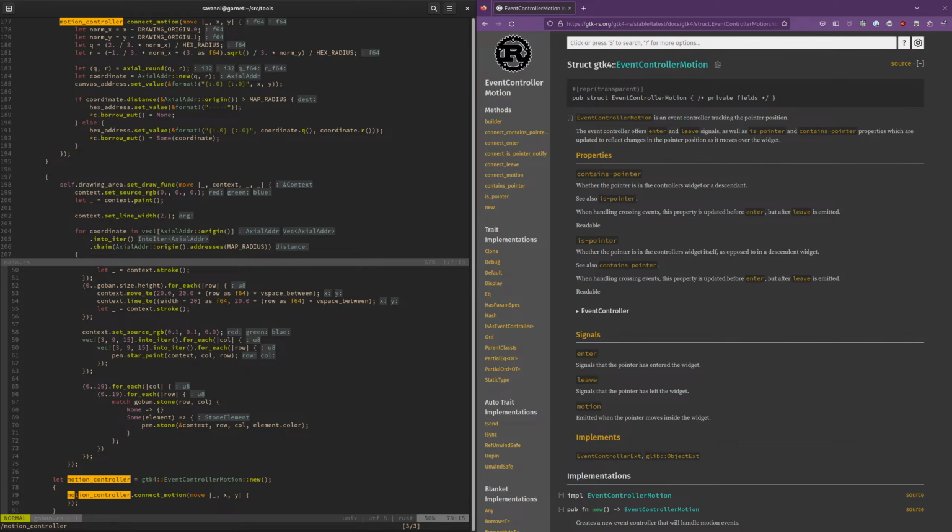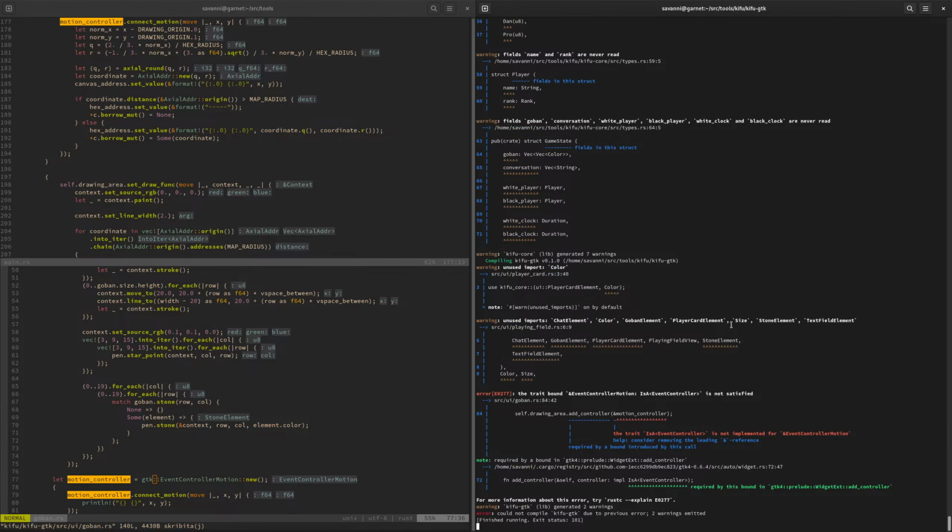Okay, so we're going to connect motion, and just for the fun of it, I'm going to print out the coordinates. This is going to be super slow on a machine that seems to, well, I guess the network connection is struggling, whereas the CPU certainly is not. Let's get that right. Awesome. That's rebuilding. It's not happy yet.